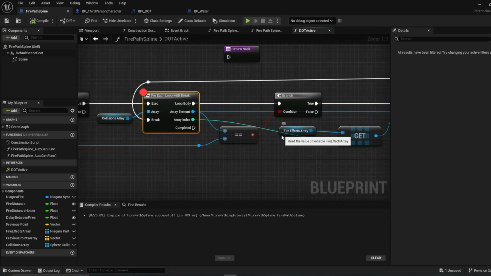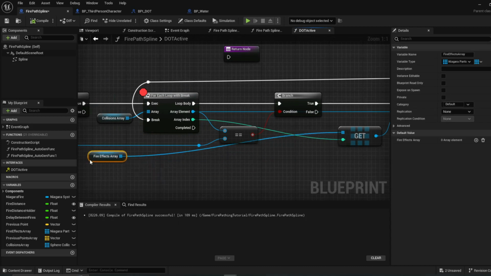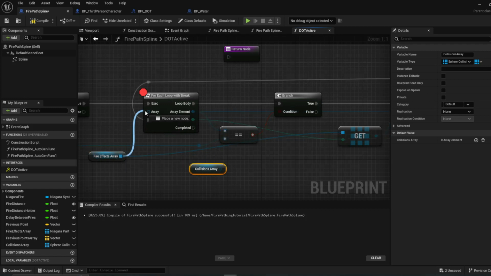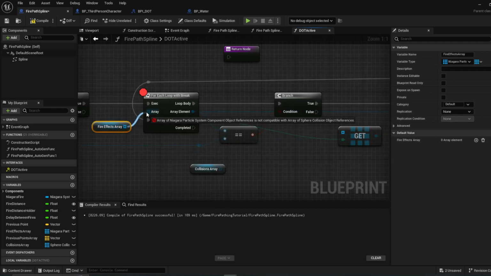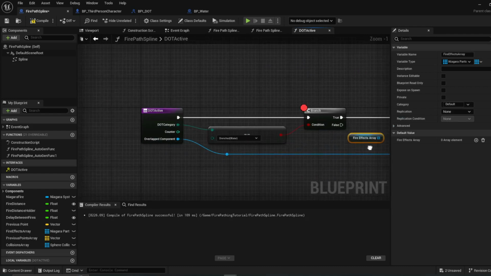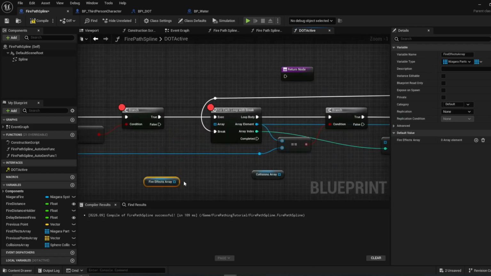So what we can do here, I don't know why it would be, but let's see if maybe it's overlapping with the fire.